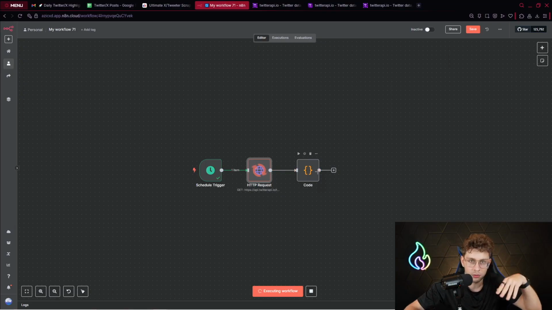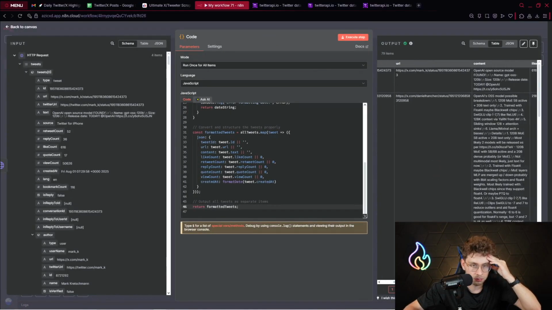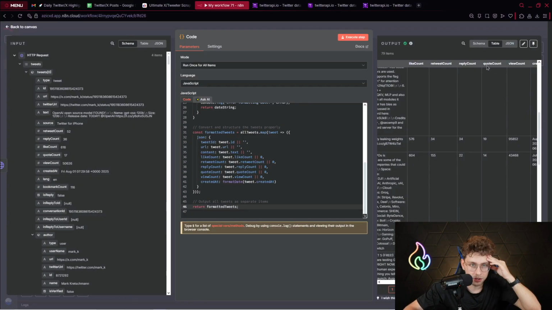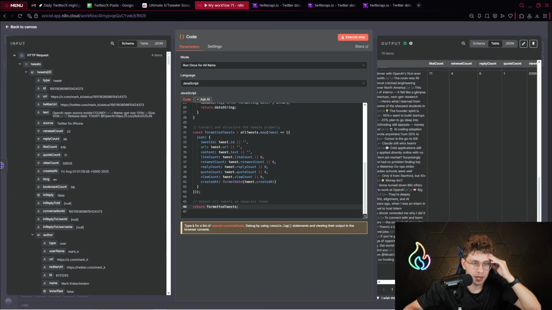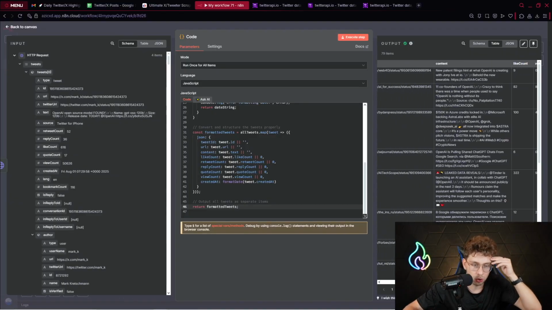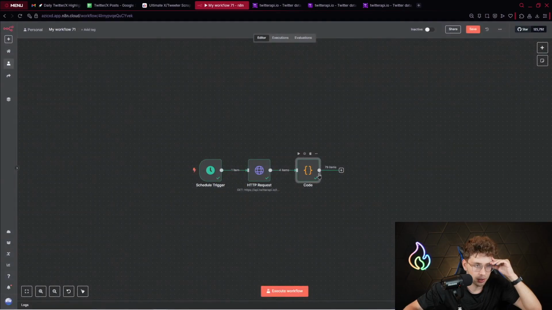Let's run the Code Node and we should get better values. Yeah, we've got view count, more likes, retweet count. So previously I had this variable mistaken. That's why I got only the latest posts, and of course the latest posts don't have any likes, replies, and so on. So I hope you understand it.